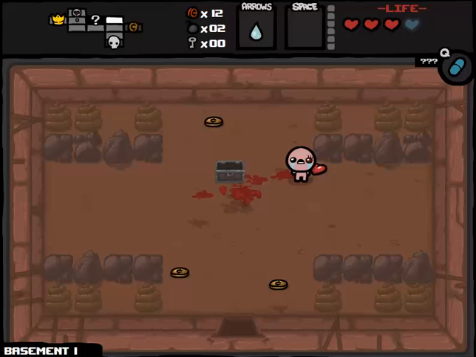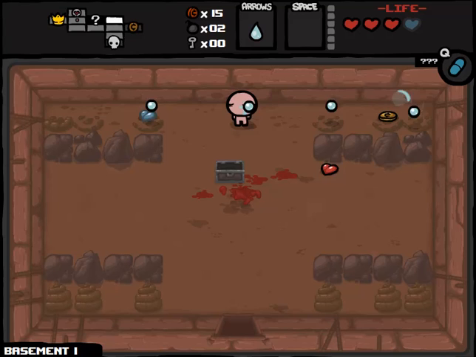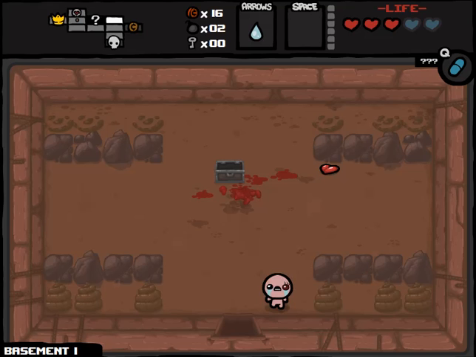Man, pretty good run so far. It's almost like the game realized, like, hey dude, we were kind of being dicks to you last time. We're gonna make it better this time. So I can destroy all this poop twice as fast because of Mom's Tears. Every Let's Play I say this, but it's a sentence I never thought I'd say in real life. I can destroy the poop twice as fast because of Mom's Tears.